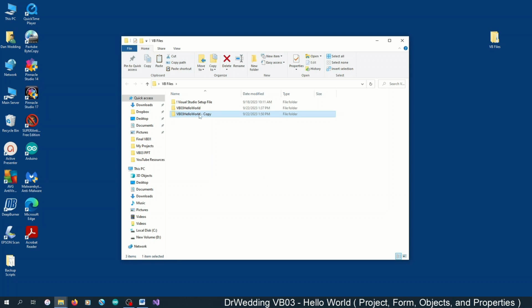This copy can be used as the starting point for your next project or as a backup. These project files can be moved onto a flash drive if you need to transport them to another computer.